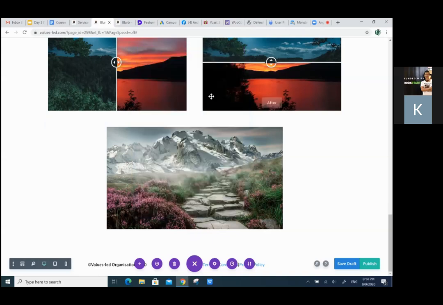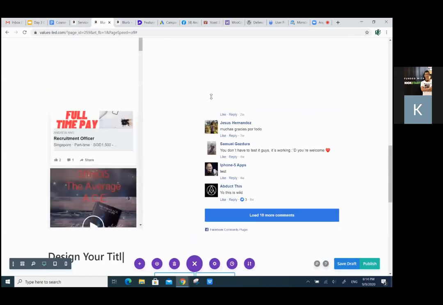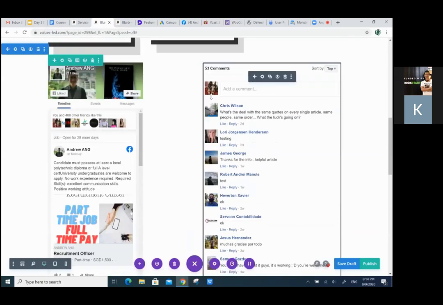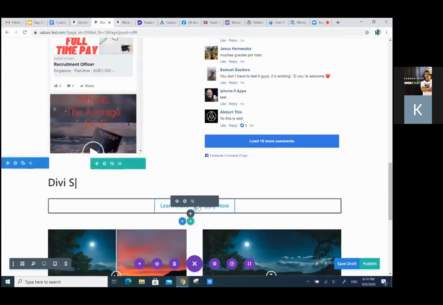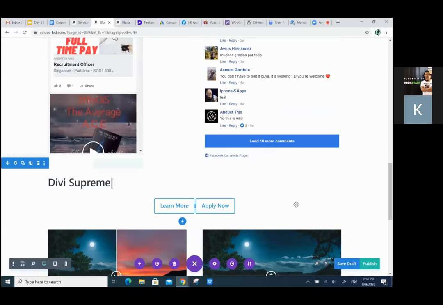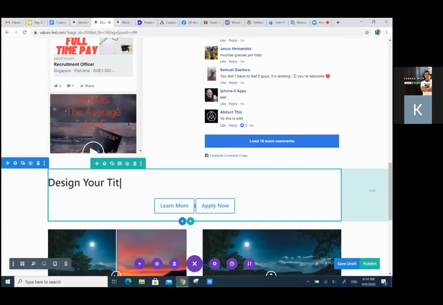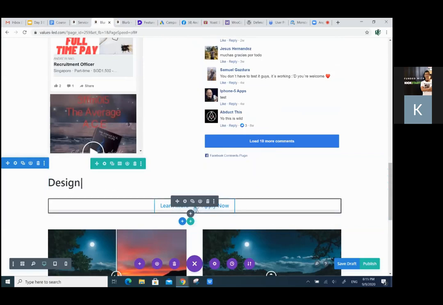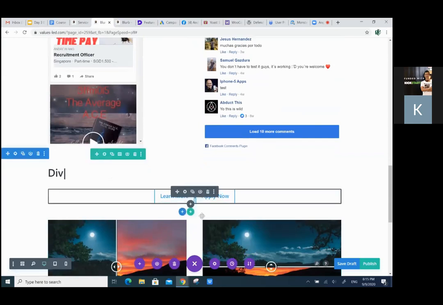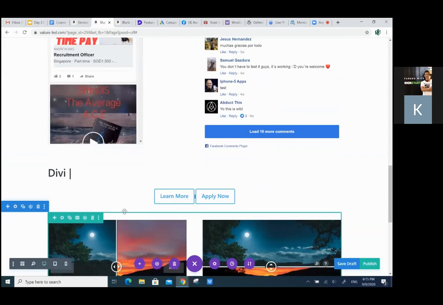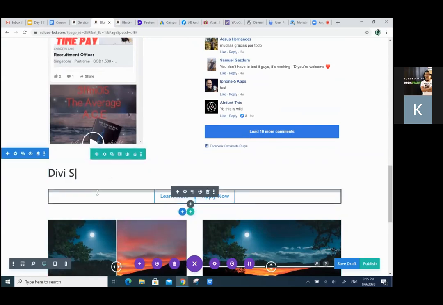On this page, I actually displayed some of the useful modules, like I mentioned, the Facebook newsfeed, the Facebook comments, and the button. Honestly, I feel like the button is not really much of a difference, because after I used it myself, I realized that the only add-on they did was to add a separator between a set of buttons. There's a pair of buttons here, and if you take a close look, there's actually a line in between. So that's one way of adding a divider. That's something you couldn't do previously, but you can do now with DV Supreme.